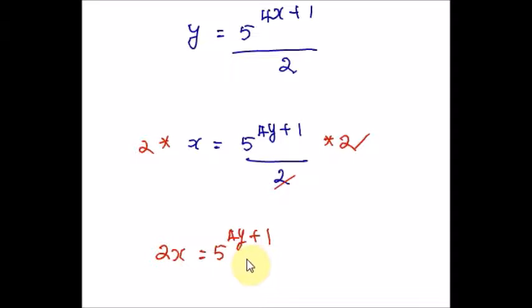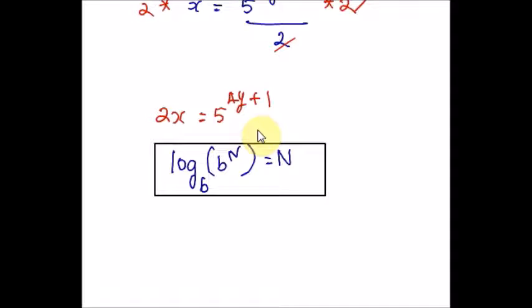So when you do this, always make sure to use the base of the exponential expression as the base of the logarithmic operations, because in this case the base of the exponential expression is 5. Therefore we apply log operations on both sides using the base of 5. Okay, let me write the rule and then show you how I am applying that. Until you get complete practice, you have to mention the formulas and the rules or the laws wherever you're applying them. Okay, using this log rule, the 5's will get cancelled out, leaving the exponent 4y plus 1. Am I right?